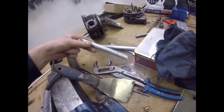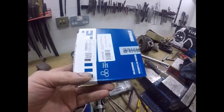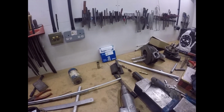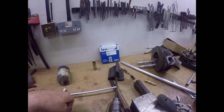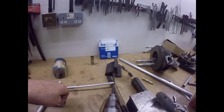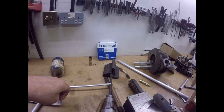Obviously in the new ones it will fit in easily, so I can use that to expand in the 2 new pushrod tubes. And the other thing that arrived was the piston rings from the other 2CV shop, which is more expensive, but the other places had no stock. There's loads of places on the internet that come up when you search for 2CV piston rings, but they've got no stock. They've all got them listed. They've got 3 different types of sets listed, but they've no stock. So there you go. I've already checked the numbers on the outside, and they are the right ones, so we can do that next week.